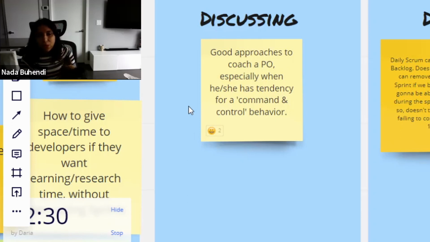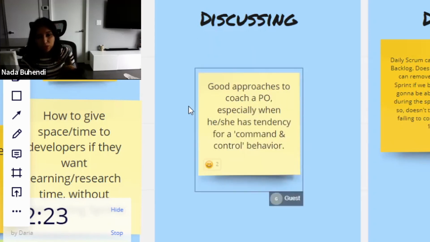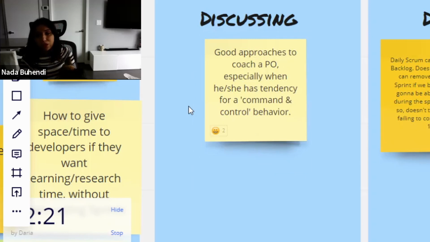I would say one of the strategies is to have a liftoff and provide education on what the different roles are. There's a lot of confusion about what a product owner is supposed to be doing. And they tend to come from the traditional project management type of roles or directors, etc. So they feel that that's the type of command and control behavior they should be doing. And I think a working agreement would be beneficial as well.